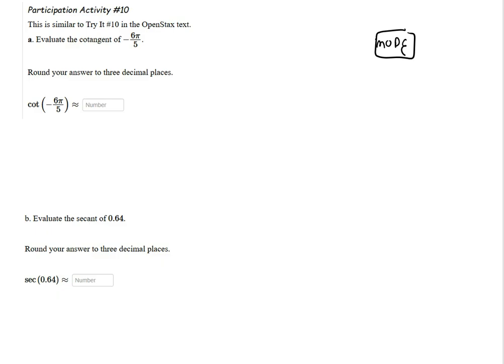Because the first time I did it, my answers came out wrong, and I was like, what did I do wrong? And then I realized, oh yeah, it's supposed to be on radians. And then the other thing is, since they're giving me cotangent, the cotangent of whatever your angle is is going to be the same thing as 1 over the tangent of your angle. For me and my calculator, I do have the ability to type in a fraction. If you don't, you're going to have to type in the number 1, then type in a division sign.